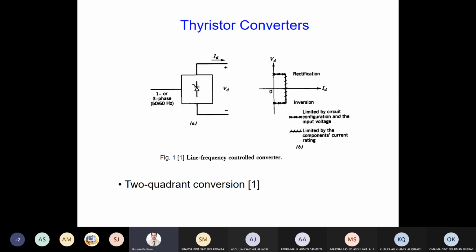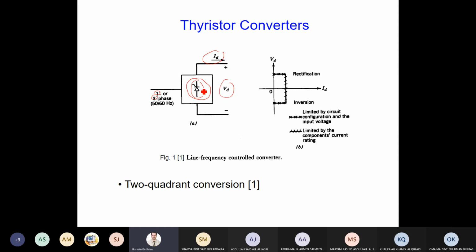Now, the same block diagram: we have either single phase or three phase input, and this block is the rectifier, which contains one thyristor, 2 thyristors, 4 thyristors, 6 thyristors, and so on. Then the output will be current and voltage. Because we are using thyristors, we expect that power can flow from the source to the load, or from the load to the source. For thyristor, it's allowed, and I will show you how and why. But for diode, it cannot. Diode allows only one direction of power flow.